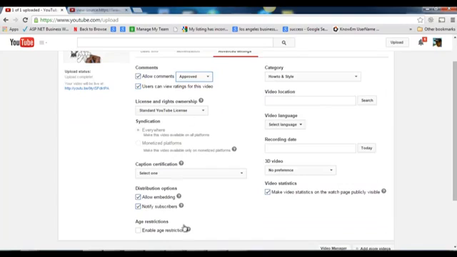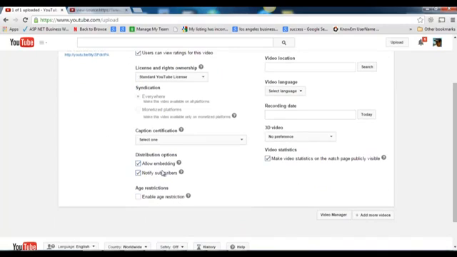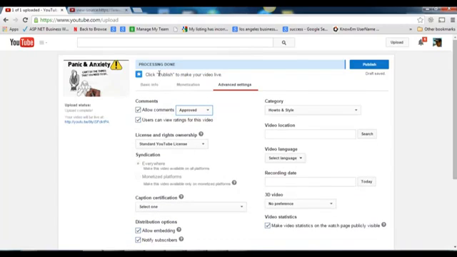And then you just go through here, fill out what you want, how to and style. I want that video location. I don't care. But if this was a local business, sure, I want to put San Diego. I want to put all the information there. Allow embedding. I want all this. So there. Okay, that's where it is.